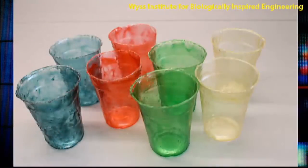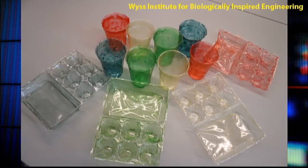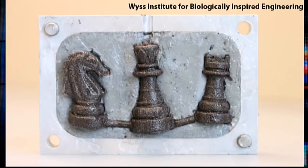So actually we didn't focus on the shrimp shells. We focused on chitin, that is one of the components of the shrimp shells. Chitin is not only in the shrimp shells — it's the second most abundant polymer on earth. So basically it's everywhere. A small species of crabs in zooplankton just produce one billion tons of chitin every year, that's like three or four times the amount of plastic that we produce every year. So even if we get it from shrimp shells, because it's a common waste from the fishing industry, it's not only there. That is why we focused on that component.